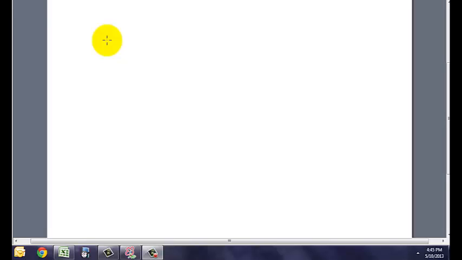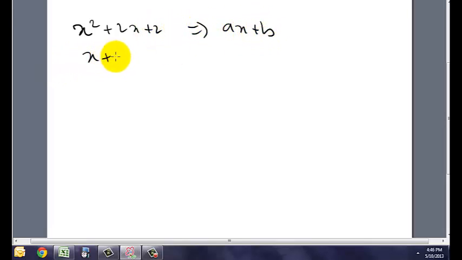The remainder must be 1 degree less. So if I divide by x squared plus 2x plus 2, let's just say, my remainder is going to be in the form of ax plus b. If I divide by just a linear, then my remainder is going to be just a, for instance, or c, just a normal variable. You can't have an x term, right?